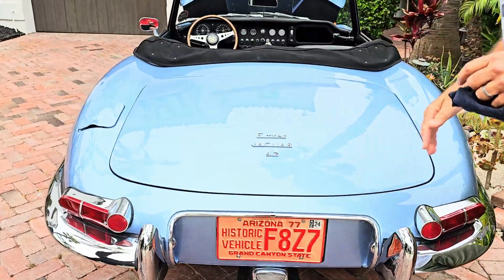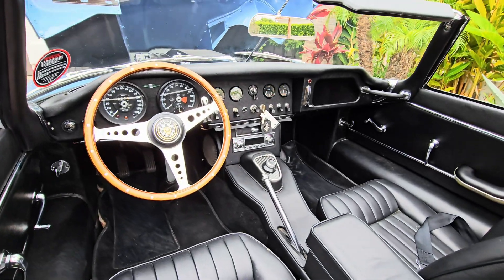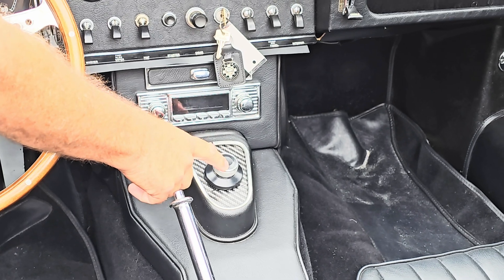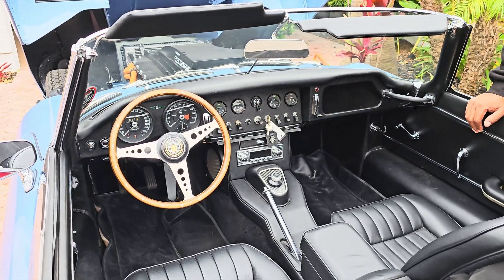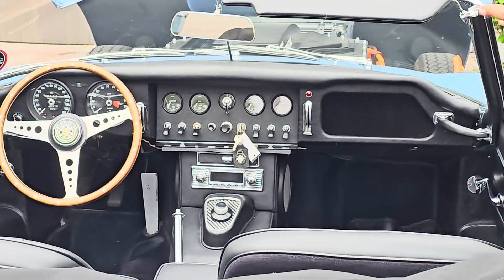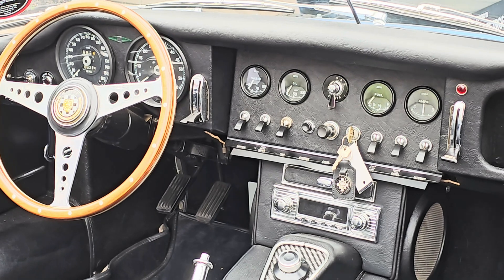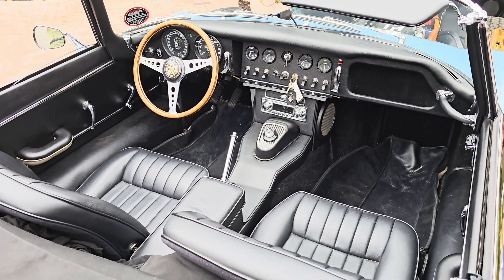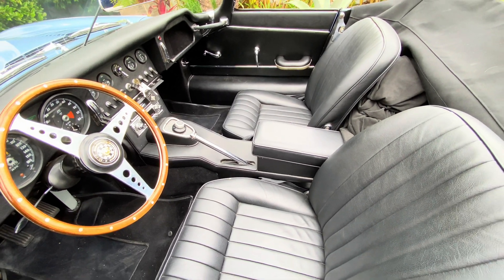Let's talk about the interior. From what I'm looking at, this looks pretty stock. The interior is basically how it was originally. The difference is the transmission was replaced with a new drivetrain, so the manual four-speed is now replaced with a gear selector — that's about the only giveaway that it's an EV. Everything else looks 100% stock with the original instrumentation. They did a digital-to-analog converter, so the fuel gauge now shows battery life remaining, and the tachometer serves as a regen gauge — it'll go down when you let your foot off the accelerator.